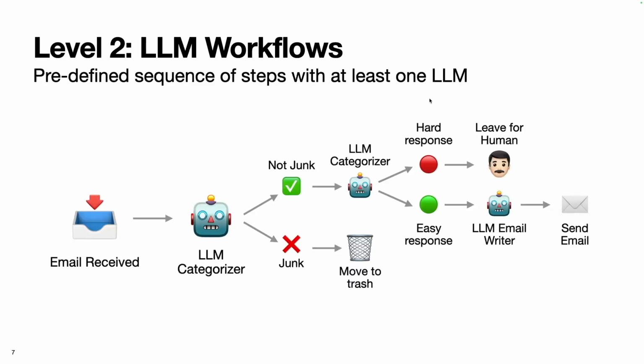To give a concrete example, let's say I wanted an agentic system, an AI agent, to help me respond to emails. Instead of just taking an LLM, giving it very detailed instructions and giving it access to my Gmail, like the level 1 system, I might define a workflow like this to make the system a bit more reliable. So the workflow would look something like this. An email comes into my inbox, then this LLM would spin up and it would categorize the email. Basically, it would see if it's junk or not junk. If it's junk, the system would move it to the trash.